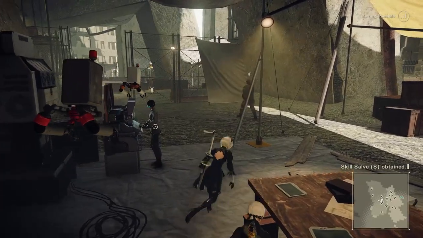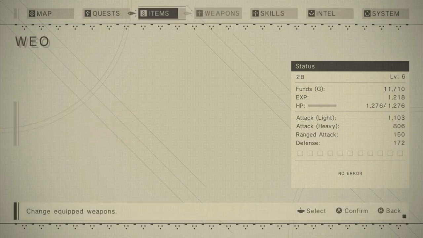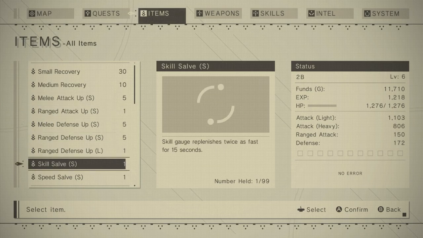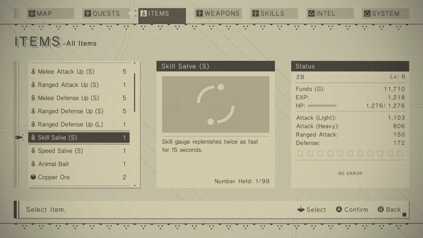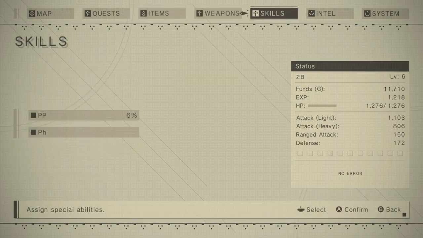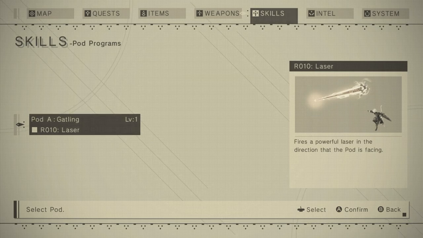Skill salve. Let's see what that is. Skill gauge replenishes twice as fast for 15 seconds. We have a speed salve also. Skill salve. So is that pod programs?